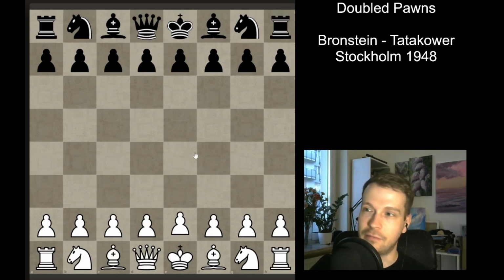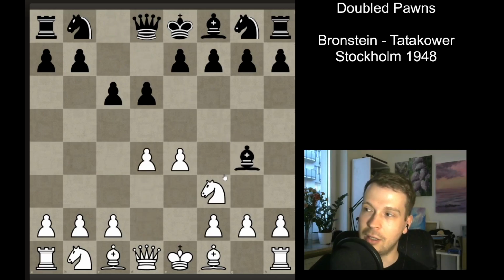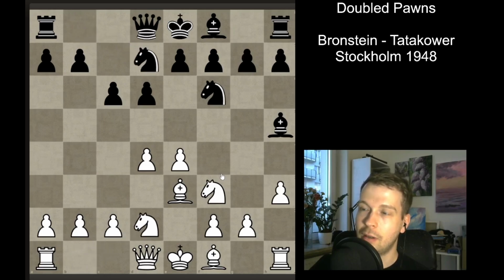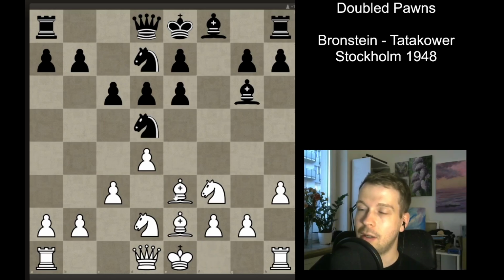The game started with e4, c6, knight f3. I'll not spend too much time explaining anything about the opening. I want to get to a position where the double pawns really show and matter. h3, bishop h5, bishop e3, knight f6, knight to d2, knight to d7, normal developing moves. c3, bishop to g6, e5, knight d5, and now an interesting move, e6, a pawn sacrifice to develop, to block and delay Black's development. Black took, bishop e2.